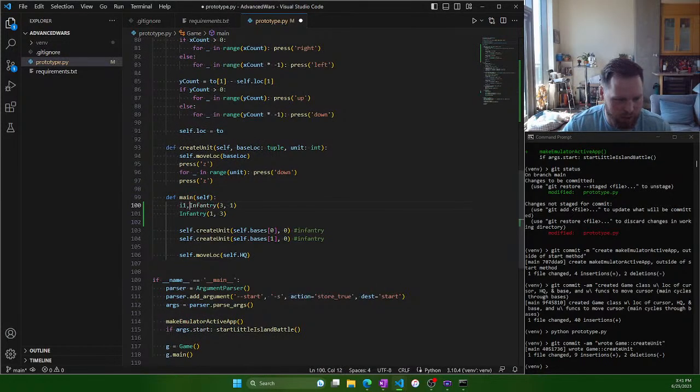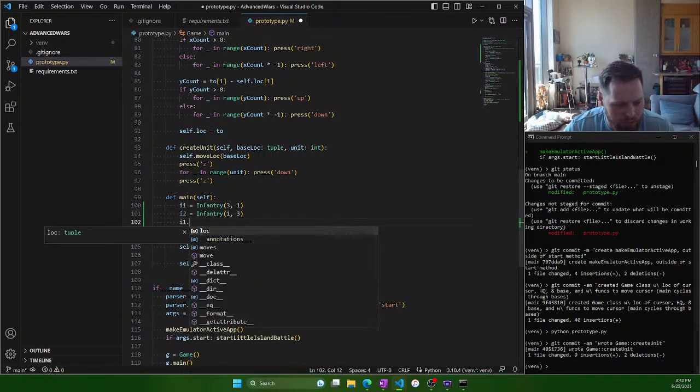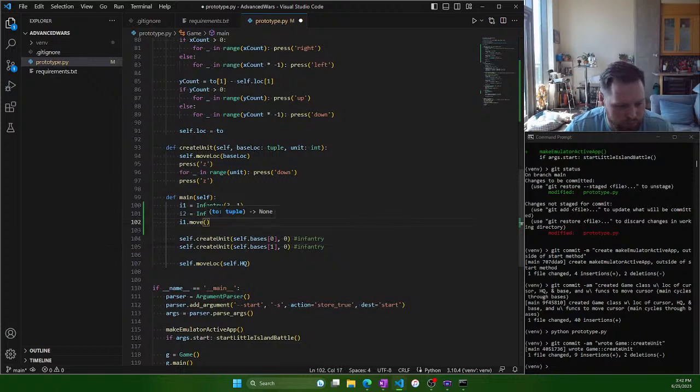So we'll say I1, I2, and then we're going to say I1 dot move, and we're going to have it move. Now, I guess here's the thing. We could have it move relative.